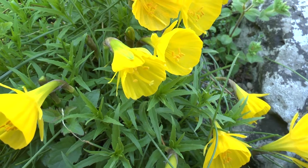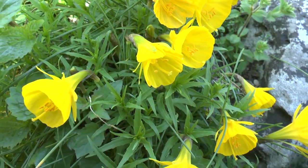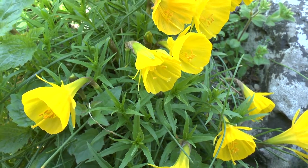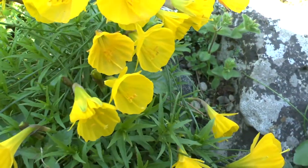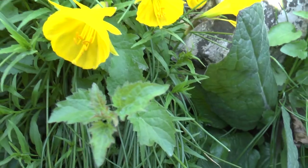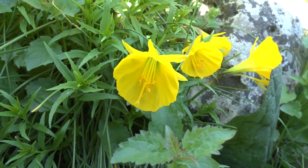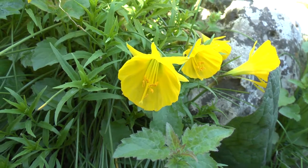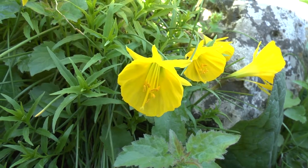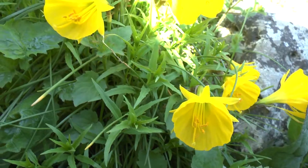You can grow it under trees like apricot, or any tree whose leaves fall in the winter — then it gets enough sun. Growing under a deciduous tree is a very nice idea. This works because things that grow in the winter need light, and if you try to grow some perennial evergreen plants there, you'll find they require more light than is available. So this plant fills a niche where other plants can't grow.